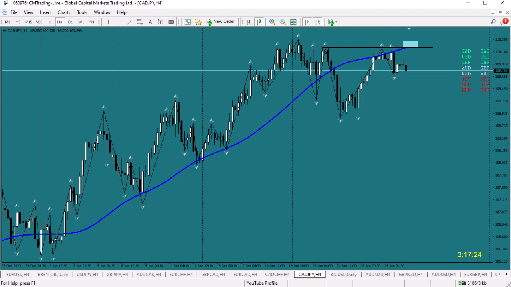So let's have a look at the CAD yen now. You can understand why this is my favorite one, because this one I've not run at all, and I still got CAD yen. It might change completely, but if this runs up the page now, if I get a good CAD rally, I got the shoulder, head, and the shoulder. You can see it here. There's your shoulder. I know it's a little bit skew, but it's still fine. If I look at the spike there, it's a cross currency pair. Now the crosses tend to spike sometimes, so I look at the two shoulders like that. Right, so there's your neckline there and there.